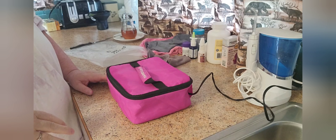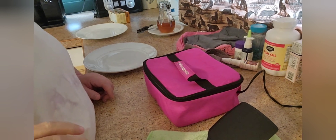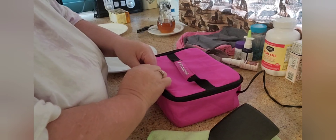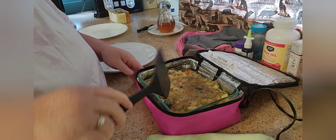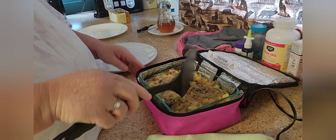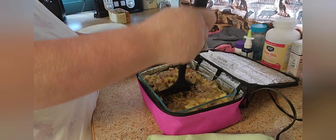Alright, so this is going to be going for dinner. And as you can see, I have this also in a food saver bag. This is actually Philly's casserole — I don't remember all what's in here, honestly, but this is what we're going to be having. I don't have a lid for this one either. Go ahead and get this zipped up and get this plugged back in. This will be ready at dinner time and no one's going to stand over a stove.